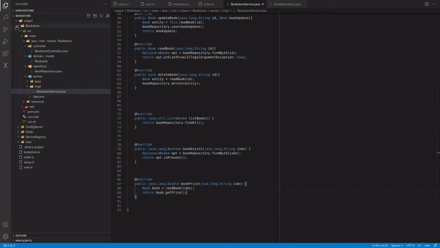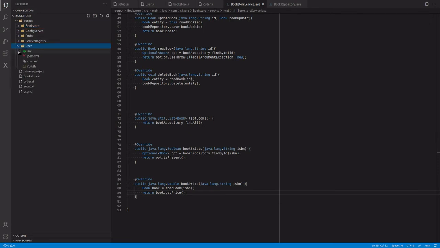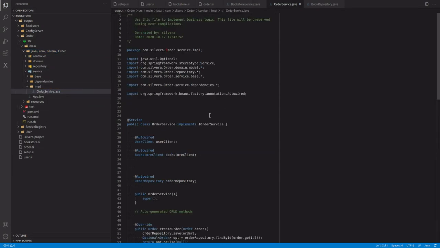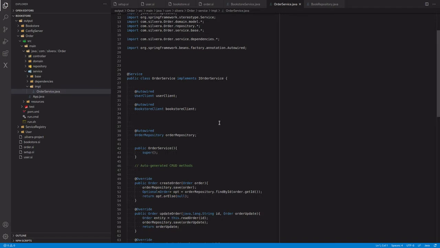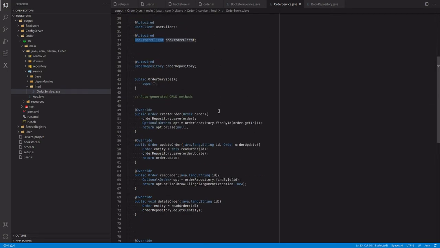What we need to do is then provide the implementation for the rest of the microservices too. I'm going to skip that part for the user, but I'm going to show you how to implement service for the order, since order is a bit more complex and it also involves calling user and bookstore services to get some information from them.